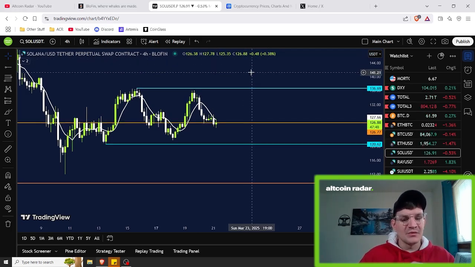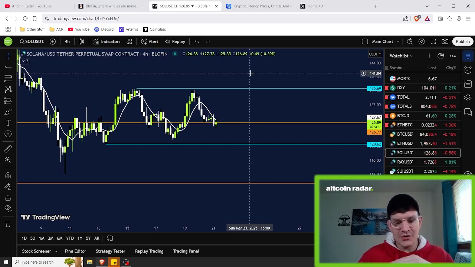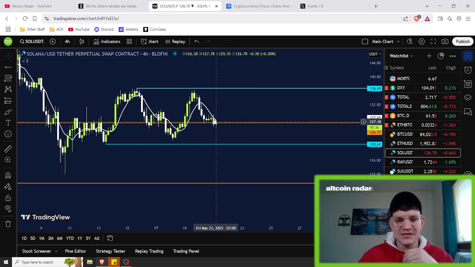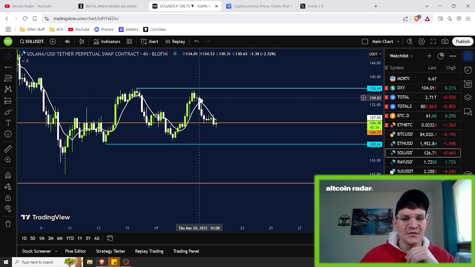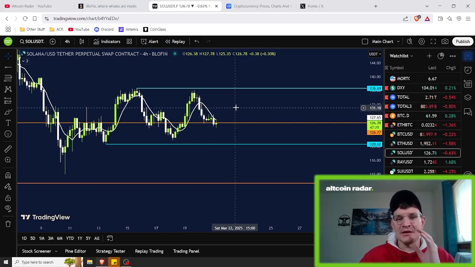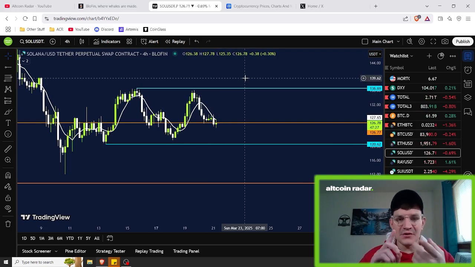Now, after you do all of this, the next thing you want to do is watch for crosses over and under this 7-period SMA, which is my white line that I've got going on right here. This is the magic line that I'm talking about in this video. I use this moving average a lot to decipher overall momentum in whatever coin I'm currently looking at, and I also use it for potential entries and exits as well.